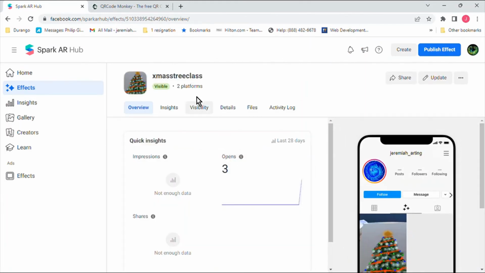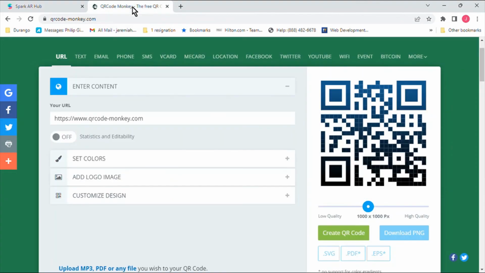And now I'm going to go to QR Code Monkey. Hey, we're at QR Code Monkey. This is a free QR code service that creates static QR codes. They do push you towards paid services if you click on the wrong button, like this one. So here, I'm just going to paste my URL here. And I have several options.